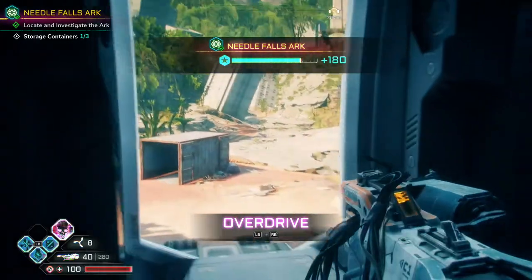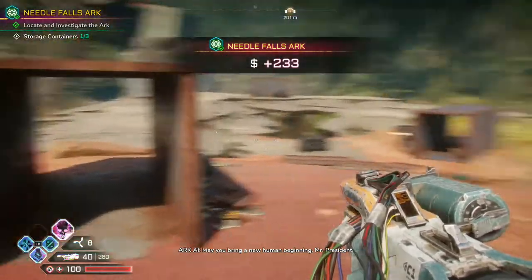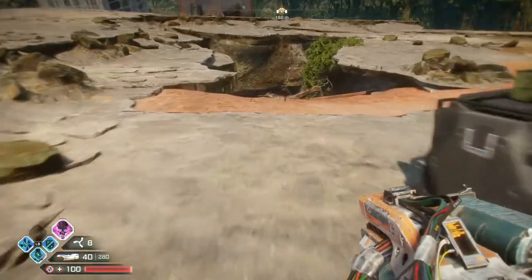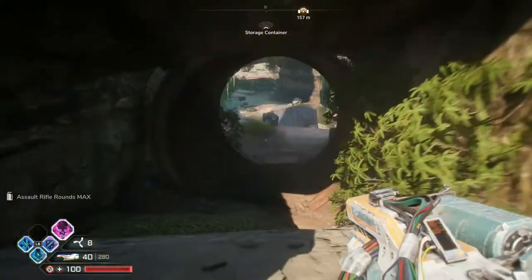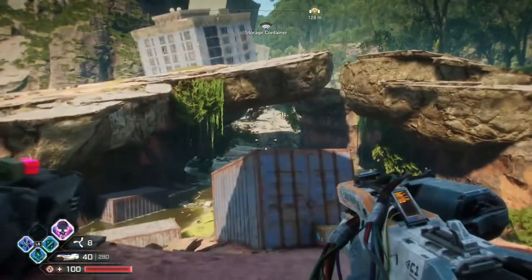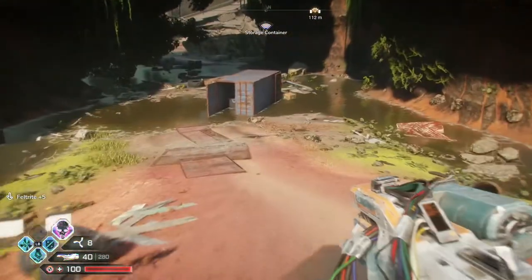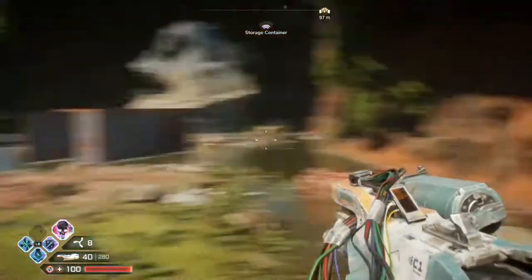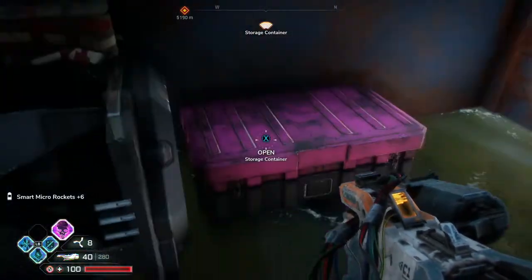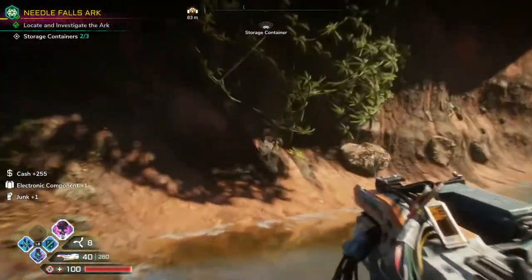So you get quite a few darts as well. Enemies. Storage container, that is useful.